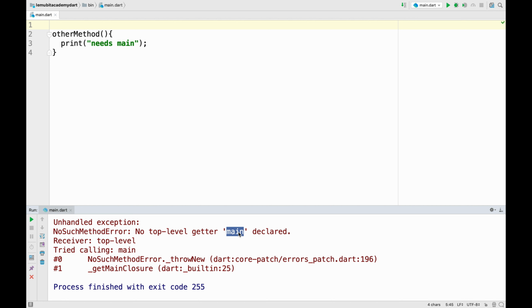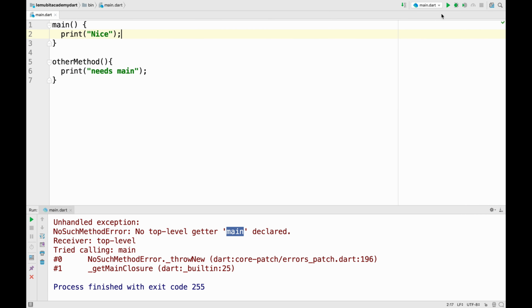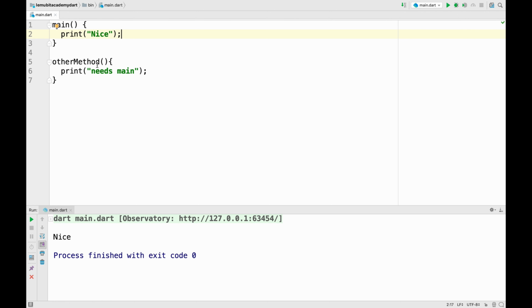So I'll go into detail on other things I've been doing here. You don't need to understand everything I've done here, but what you need to understand is that a Dart application starts from the main function. Also, you shouldn't have two functions called main because, of course, the first one has already been named main.